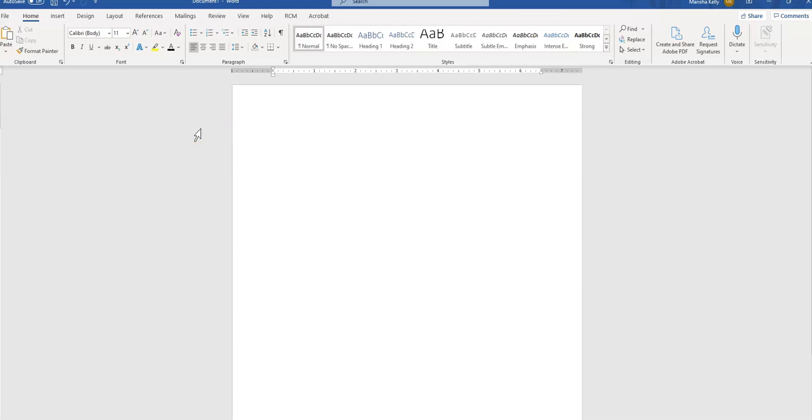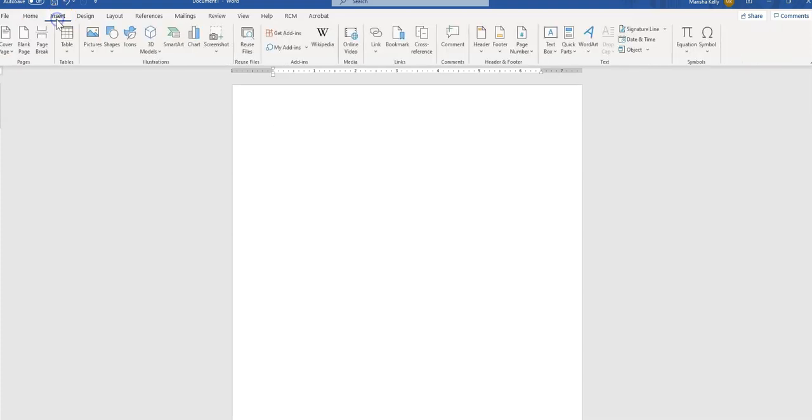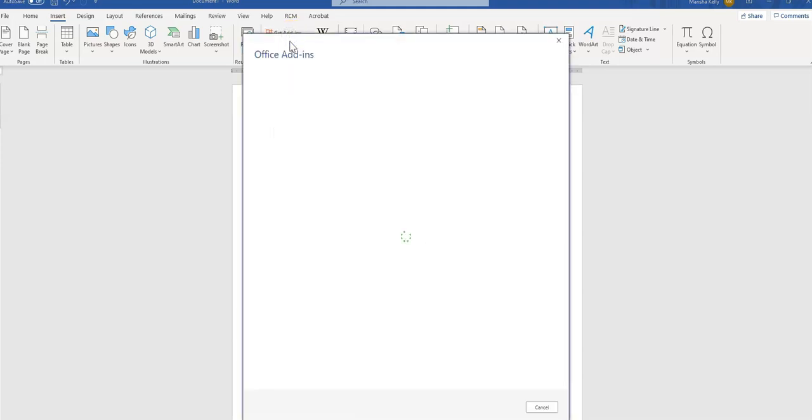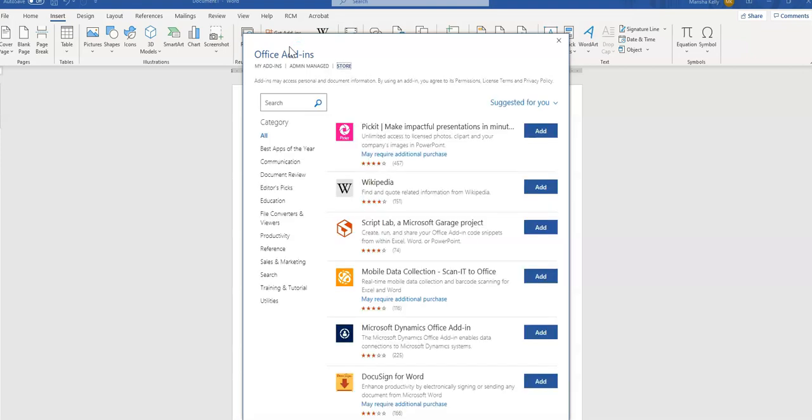So to install RefWorks Citation Manager, RCM for short, you'll want to open up a blank Word document, and then on your Insert tab, you do have an option to get add-ins, and this is where you can select different plugins and install them for Microsoft Word.